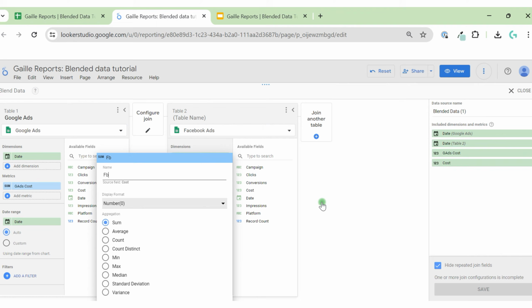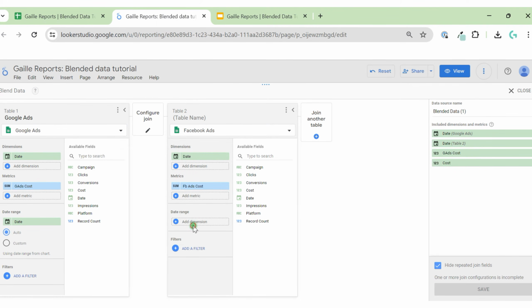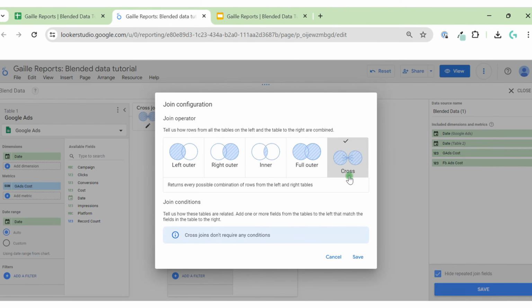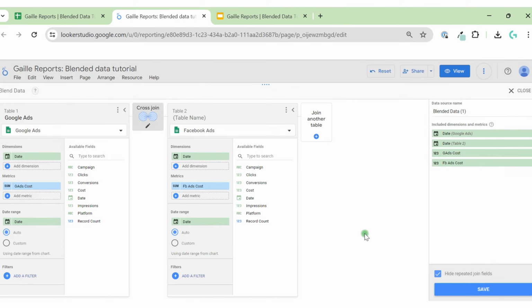Facebook Ads cost. Oh my god, my laptop is so slow. Data range, date, and here we select cross join. It's weird. You see, we don't even have one field to join on. So you will see now what it is. Save.